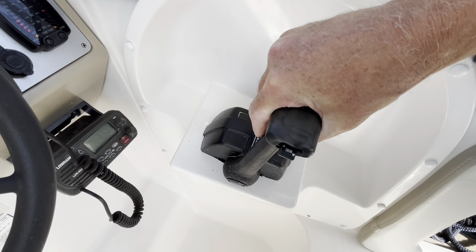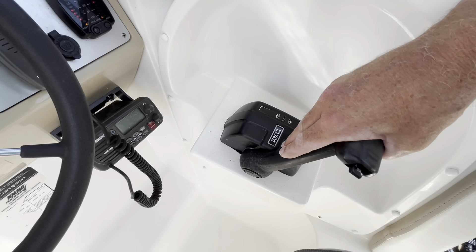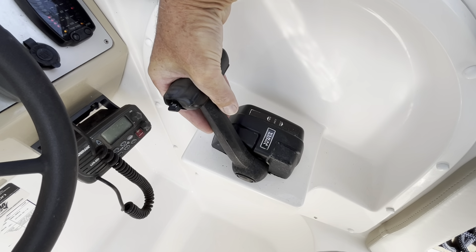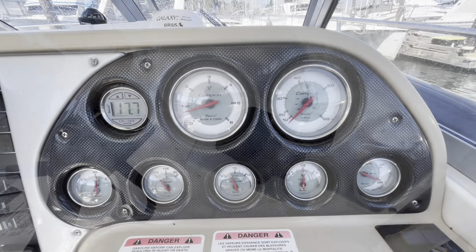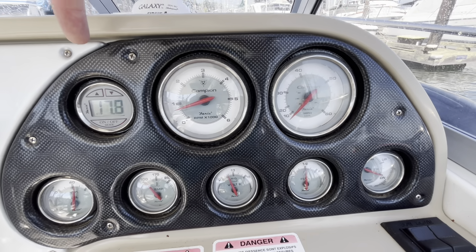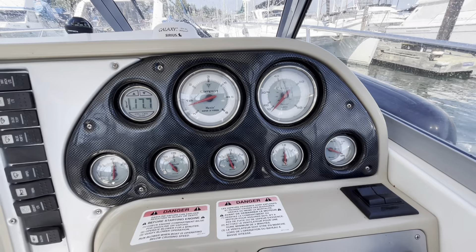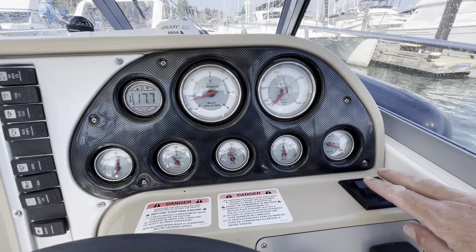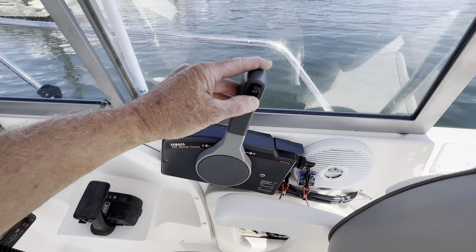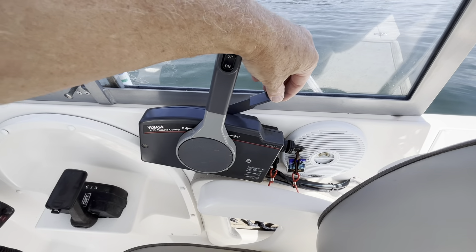Very smooth shifting — that's forward, and reverse. I like being able to see these gauges right here. You have your RPM right in front of you, your boat speed, and a little built-in depth gauge — really handy to have. And of course all your temperatures, oil pressure up to 40, voltage, fuel, and trim, as there are trim tabs on this boat. Kicker motor control with independent control — lower the motor, this is the throttle for higher RPM, push for choke.